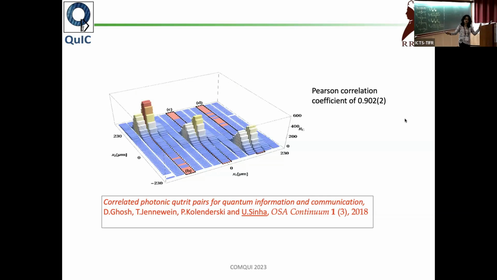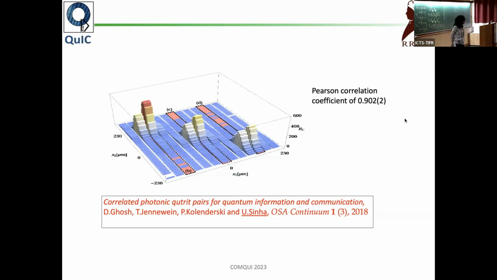Similarly, if it is in the middle, or the end. So we had perfect 1, 1, 2, 2, 3, 3 correlation, and we quantified this using what is called the Pearson correlation coefficient, which is a very well-known measure in statistical correlation measures. And 0.9 is a good number if 1 is the highest for an experiment.